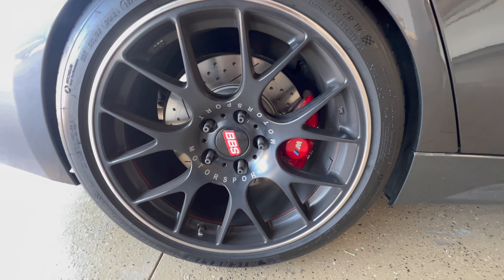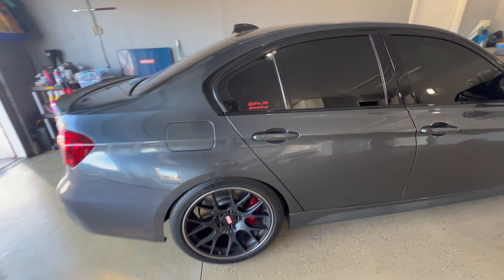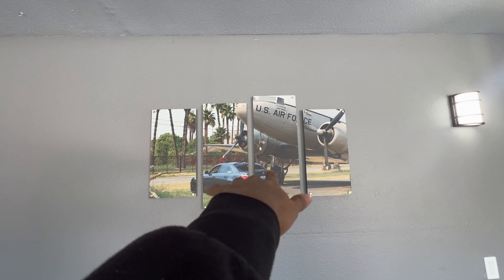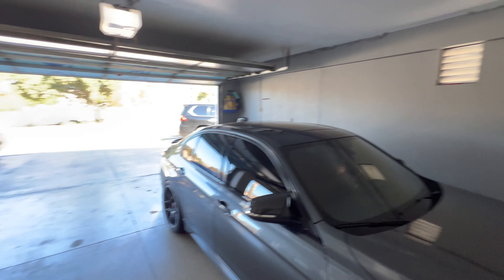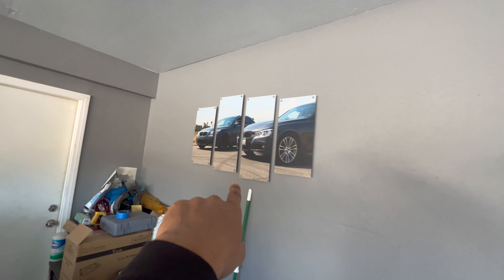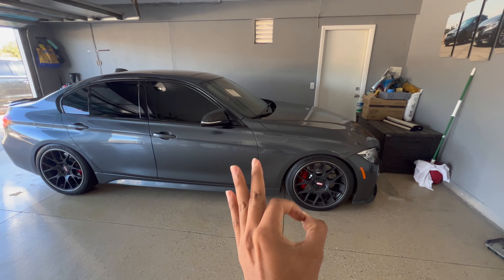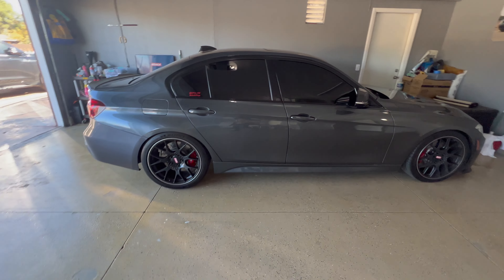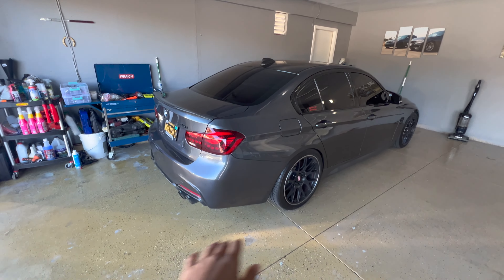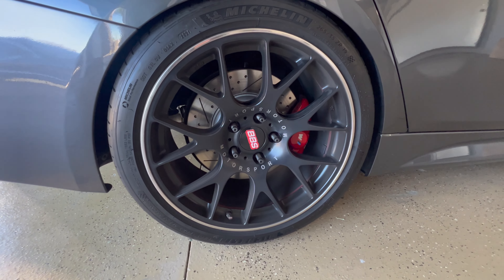Especially the rears — the rears make a huge difference. We also did the stud conversion kit and it looks nice. The fitment is great. I ended up putting a picture of the 5 Series on the wall in the garage — we painted the garage and we're gonna start doing stuff to it, maybe put some couches in there to chill. The big brake kit was a 10 out of 10. Now we're gonna go for the performance mods: turbos, fuel pump, port injectors, and all that good stuff. Really happy with the results.